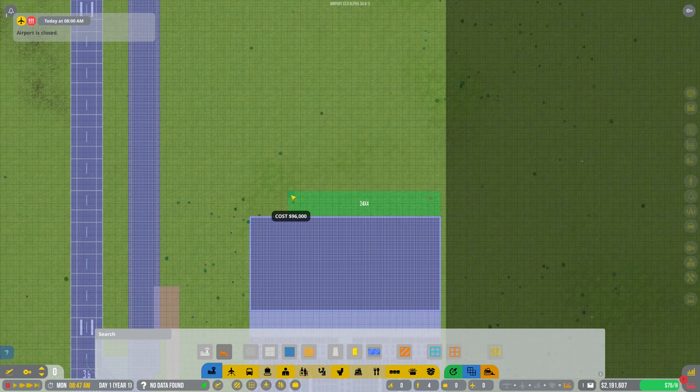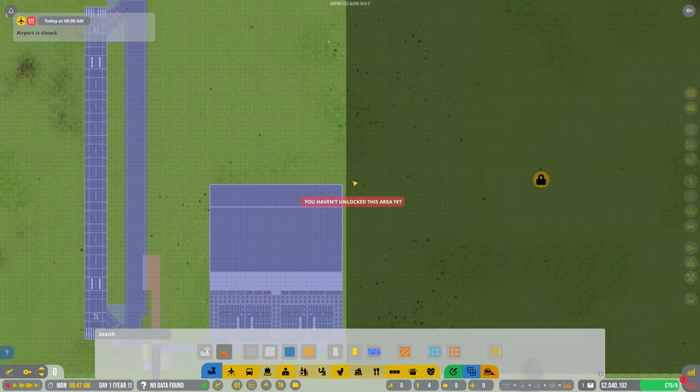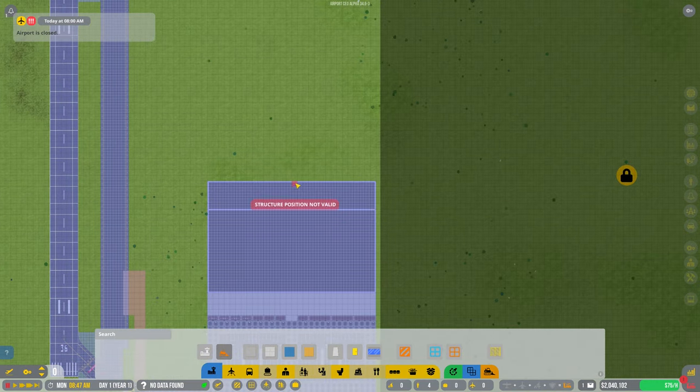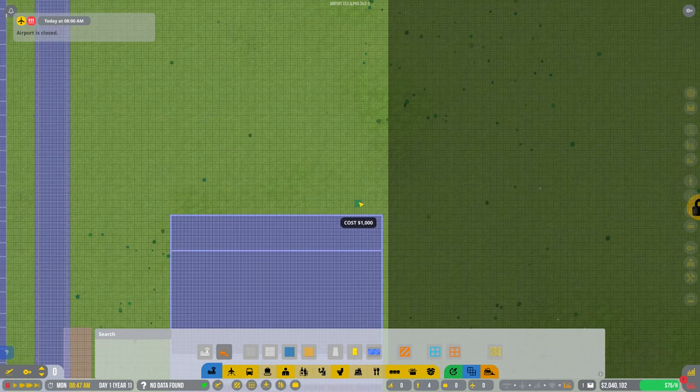So if that's the start of security, you want to have probably a 5 by 5 area after that, and then we want to have our first gate. I want to have enough room. I probably should have built this out a little bit better. Let me turn my ringer off.